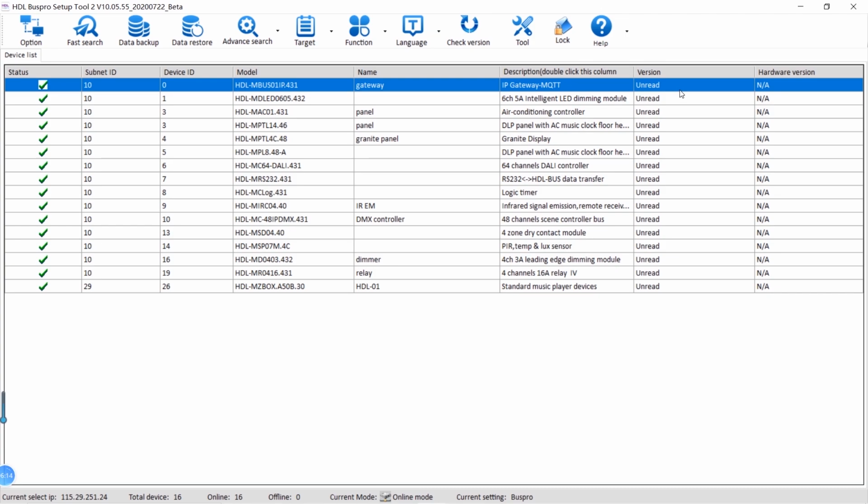And if you want to use the HDL app, for example, HDL On, to control your system, we can use local control and remote control. For example, you go to another city, you can use the HDL On app to remote control your home.